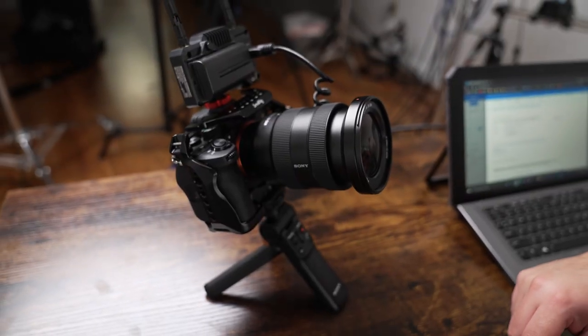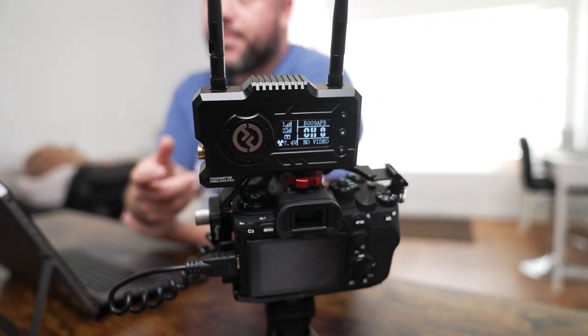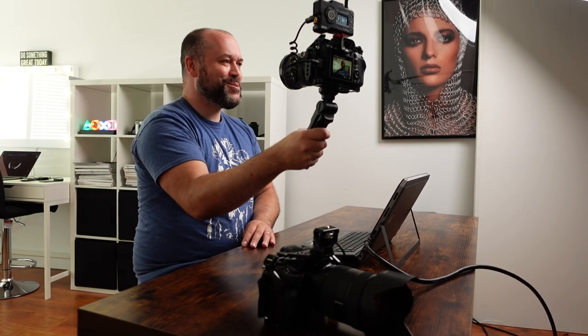We're going to switch over to this camera here — this is a walk-and-talk type of camera. Maybe if you're in an environment where you're vlogging or whatever the case might be, this is the Alpha 1 with a 16 to 35mm f2.8 G Master lens. On top of it I have a wireless HDMI transmitter made by Hollyland. What's nifty about this setup is that I can get up and walk around — it's good for several hundred feet. It is a little heavy, but really cool if you want to walk and talk and have more of a vlog feel for your live streams. This is using the vlogging grip from Sony, which is really handy.